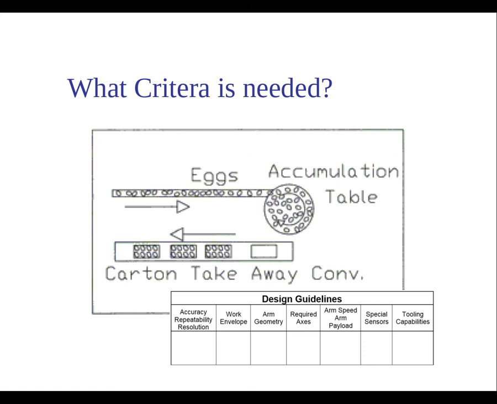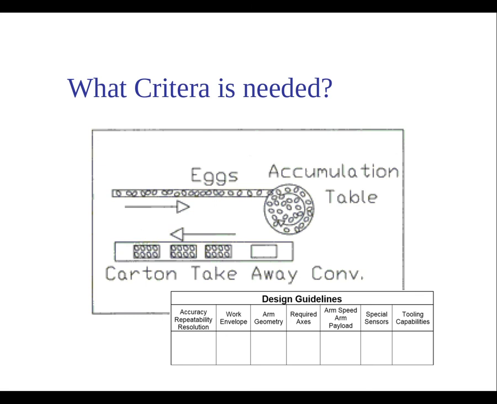When we try to set it down in the carton, usually there's a little bit of compliance there, because they're round, they're going to kind of slide down in there. So we probably have a little bit of leeway with accuracy. The work envelope, we might be able to get away with more of a spherical or cylindrical sort of robot with a work envelope, depending on how it's laid out.